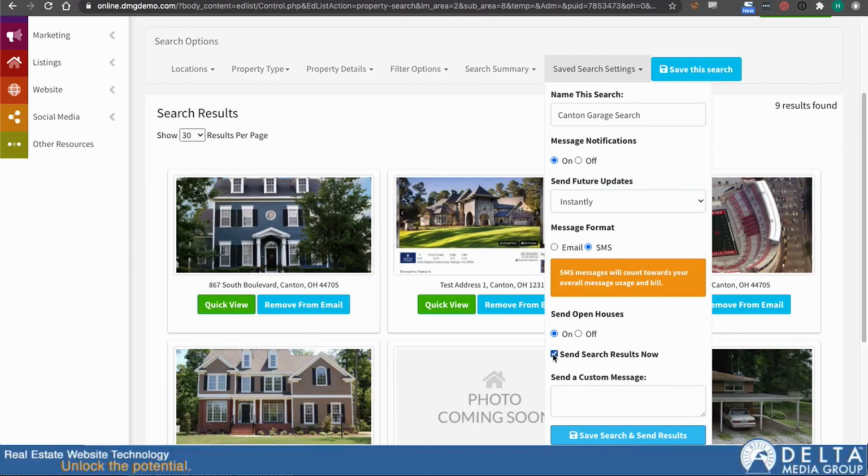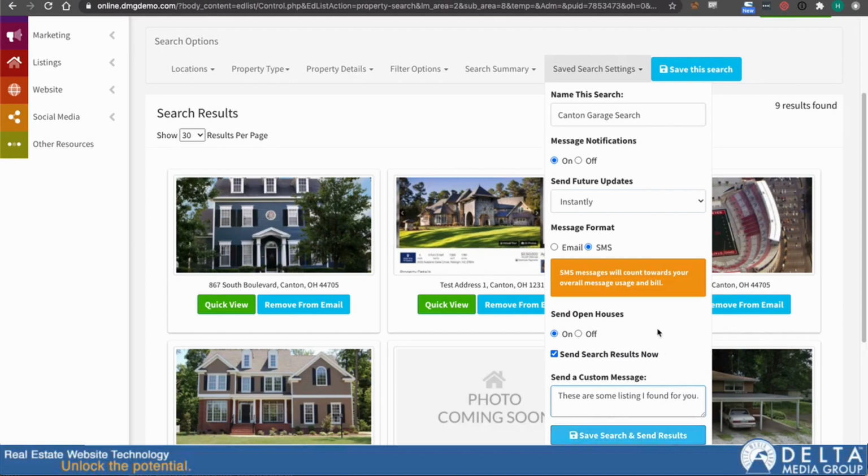The cool thing about this is if I set it up without that box checked, the system is basically assuming that the customer has already seen the initial set of results that match this search criteria. So it will only send them notifications when a new listing comes on the market that matches. If I check this box, it'll send them an email with this full result set initially, and then from that point forward it'll only send them the new ones. So that's the reason that I would use that checkbox. And I can accompany that with a little message. These are some listings I found for you.